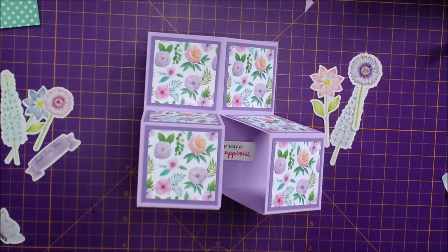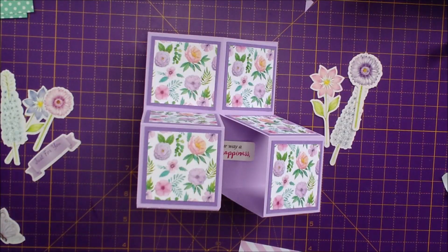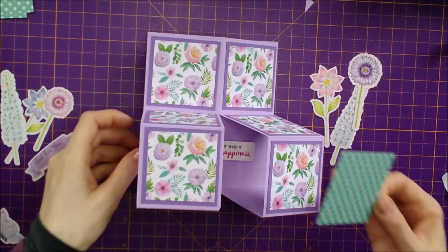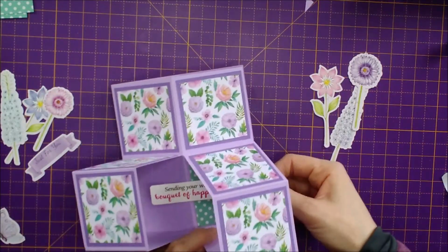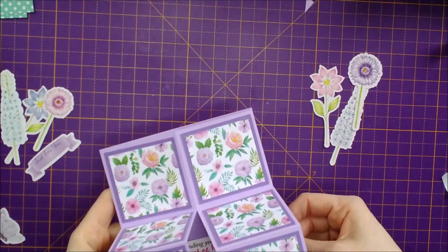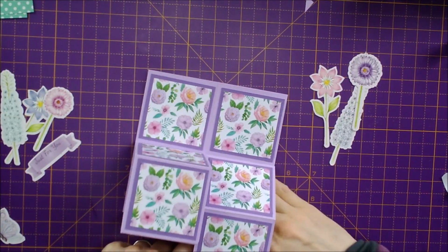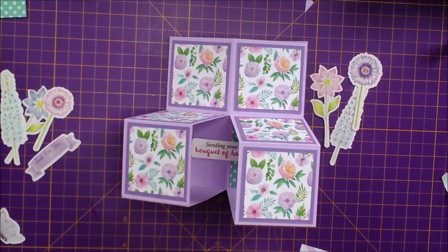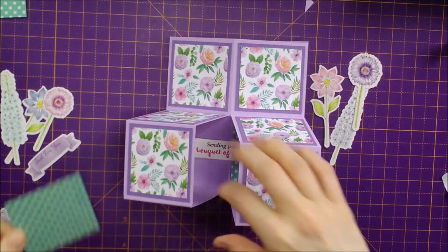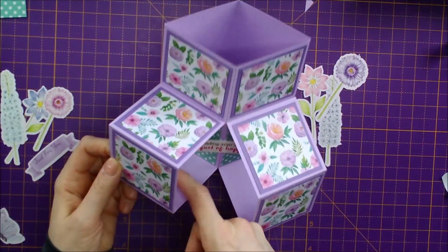Now for sticking them in, I definitely would advise using wet glue because you need time to manoeuvre it around to get it into place. There's the first one in. I'm going to stick the second one in there. There's six in total, and you'll see in a minute where the others go. There we go. So now the other two pieces need to go here and here.